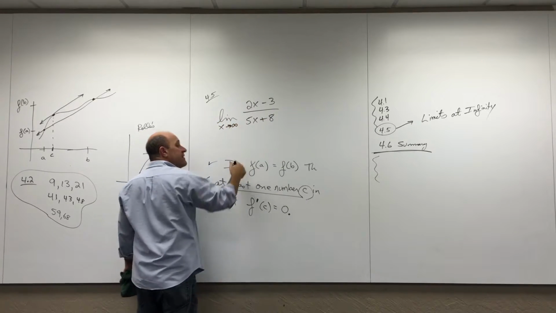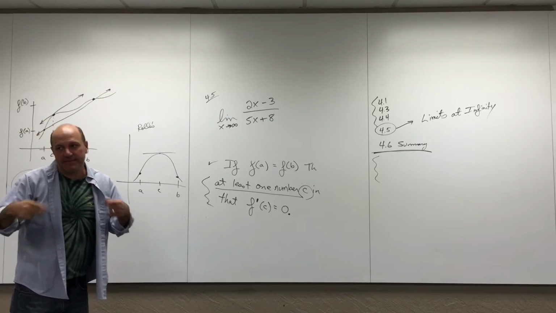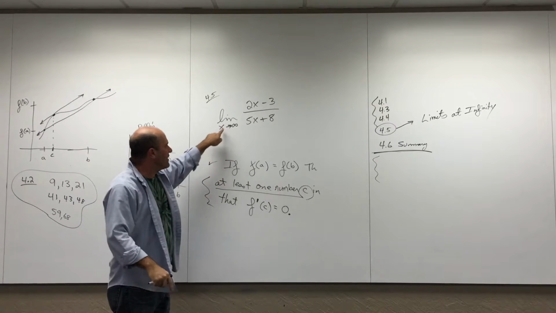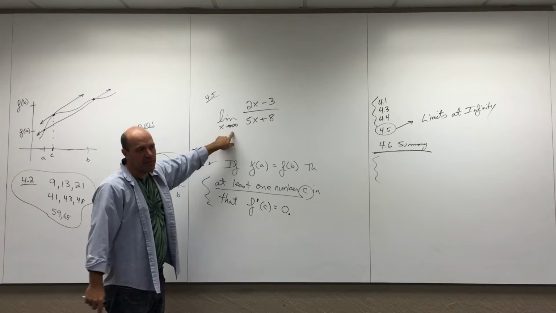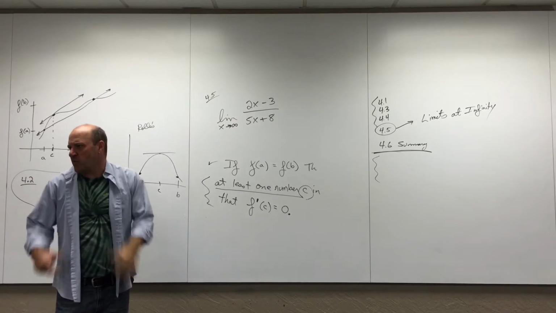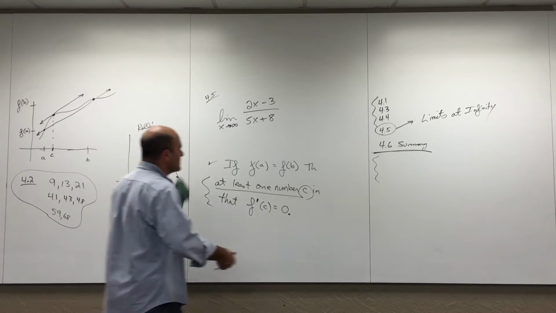We did limits, but we didn't ever do too many limits. Maybe I hinted once or twice, but I never did too many limits that went to infinity, where x is going to infinity. So this is the limit of this function as x goes to infinity. They sort of saved them for section 4.5 for some reason. You'll see why in a second.